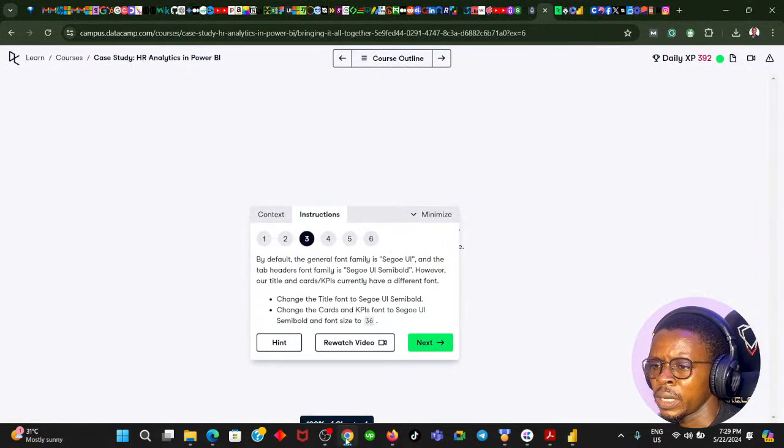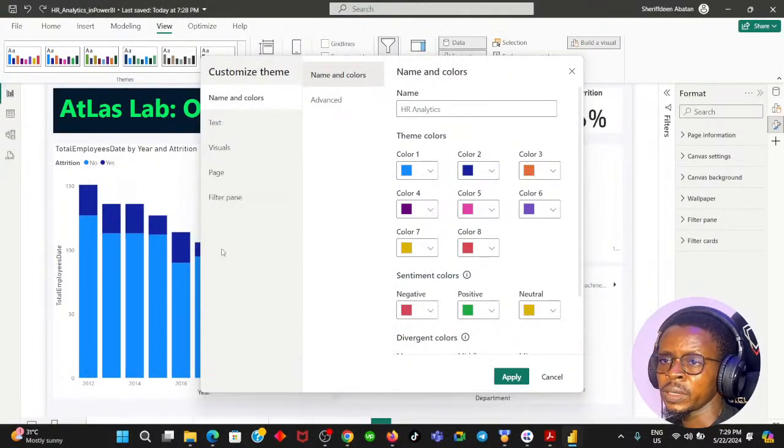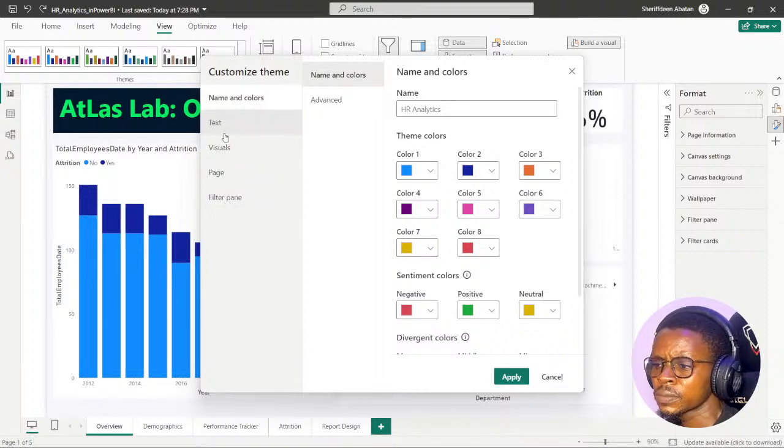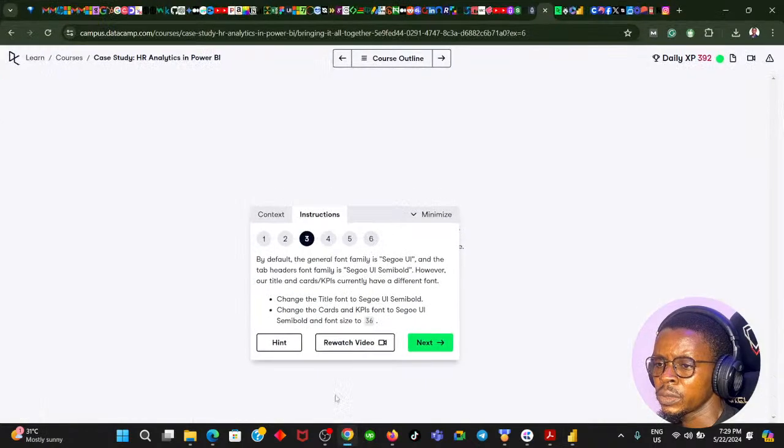However, our title and card KPIs currently have a different font. Change the title font to Segoe UI semi-bold. Change the card and KPIs font to Segoe UI semi-bold and font size to 36. Change the title font to our title fonts. Okay, I think we've named our, let me go back a little bit.